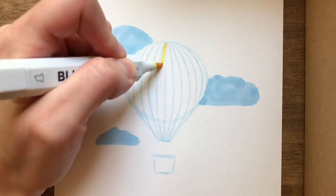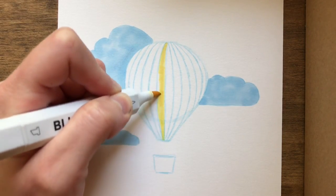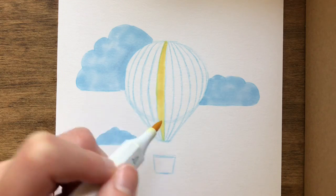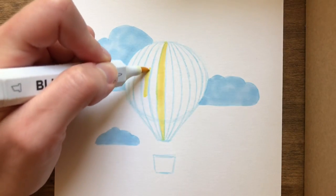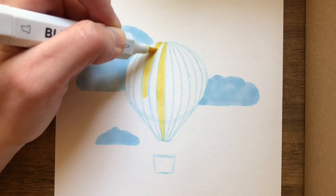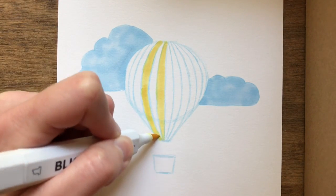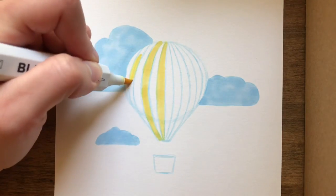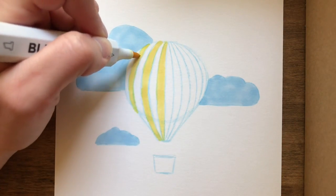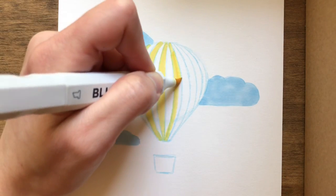So now you're going to choose the colors for your stripes, and I'm going to do yellow and red. And I'm going to alternate the colors. So first I'm going to start with my yellow and fill in between two of my lines. And then I'm going to skip a line and leave the one white and then go back to yellow. And I'm going to do that on both sides of the hot air balloon. Now going the other way, I'm going to fill in those stripes also.